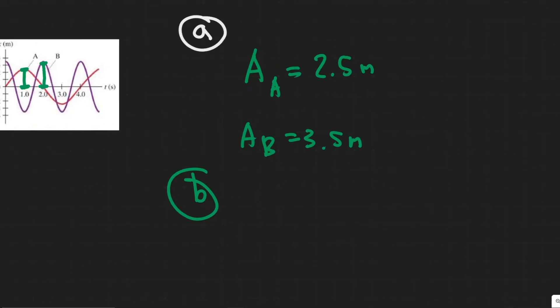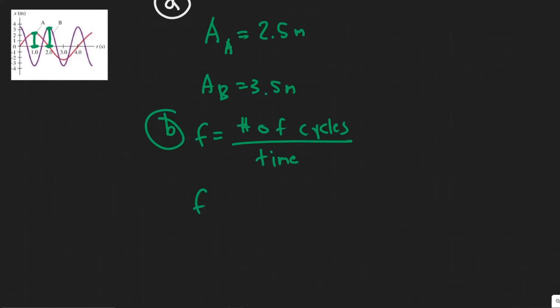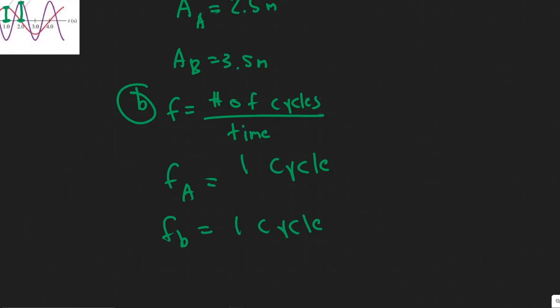Next, we're going to find the frequency. And so for the frequency, you need to know what it is. Essentially, it's the number of cycles per amount of time. So basically, it's number of cycles per stretch of time. So it can be any time, but you got to count the number of cycles in it. I think the easiest way to do this, so we'll call it F_A and F_B, is just to do one cycle. So basically figure out how much time it takes to do one cycle, right? And then divide it by that amount of time.